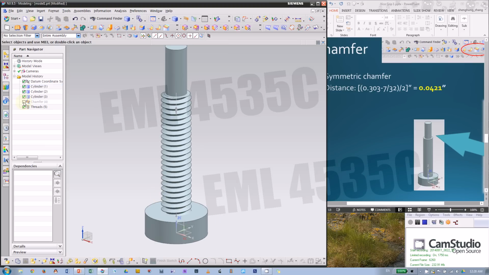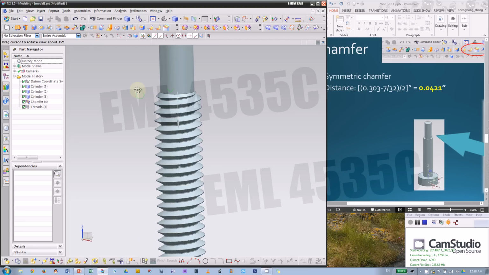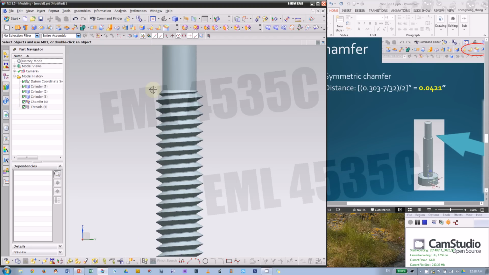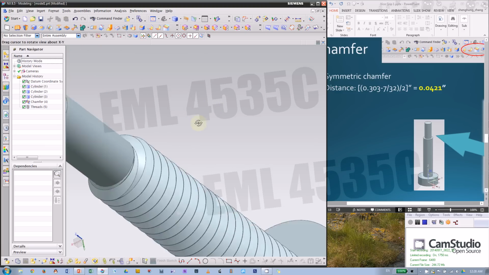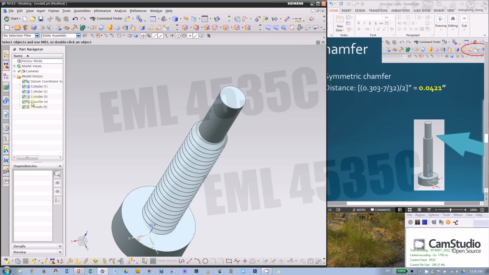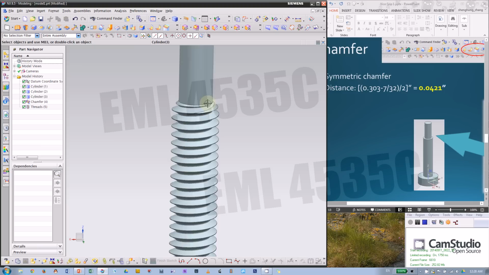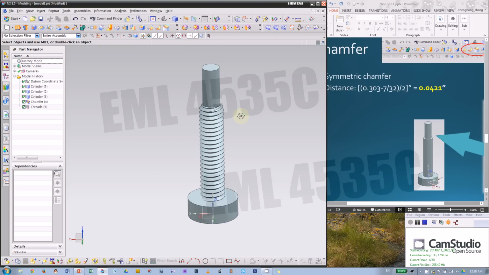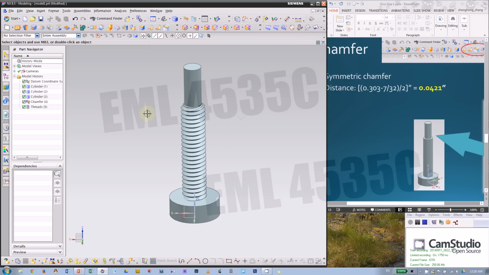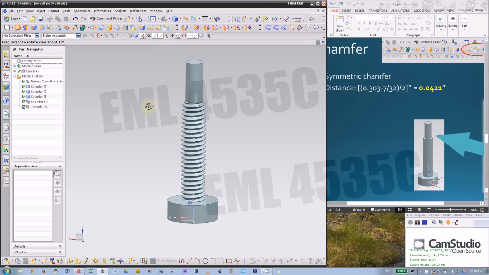So now we're gonna call back this transfer feature by clicking here. Once you check it here, it'll give you a transfer on the thread. And if you don't do this, if you have this on, the thread will not go all the way up to the chamfer. And I don't know why or how to fix this. Rather, I didn't spend a lot of time Googling this. That's the solution, so I think that's pretty good already.